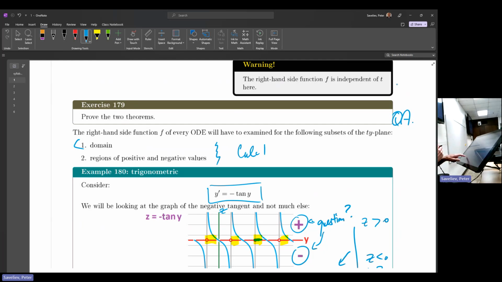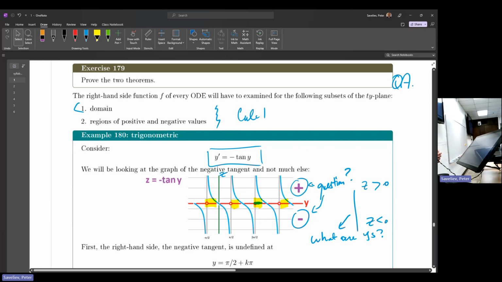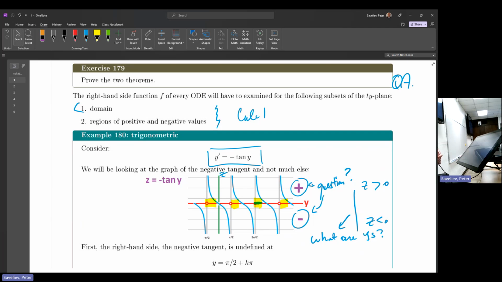Okay, so once again, just one example going all the way through. Once again, the tangent is what we're looking at. So the output is z, whatever variable I made up, depends on y, and depending on the value of y, it is graphed either above or below the y-axis, and therefore it produces either negative or positive numbers. Everything else is a range. Positive or negative values are the only ones that will be used. We are going up and down, and zero, so of course, plus, minus, and zero.